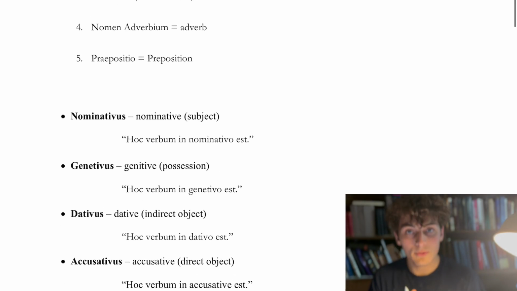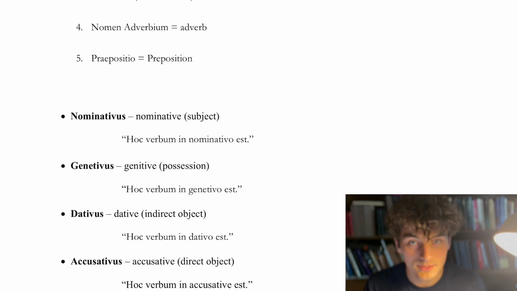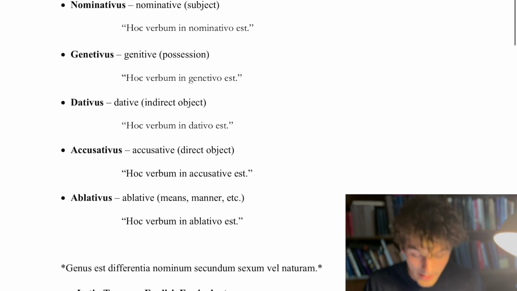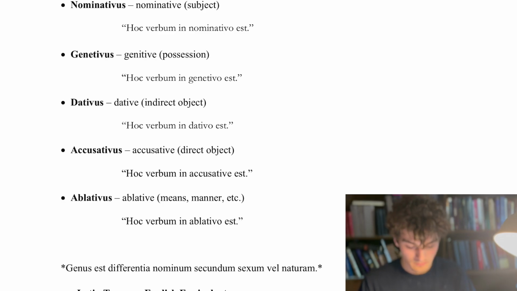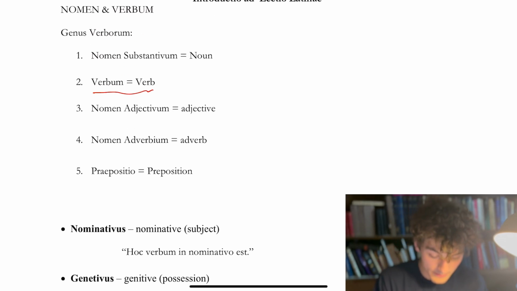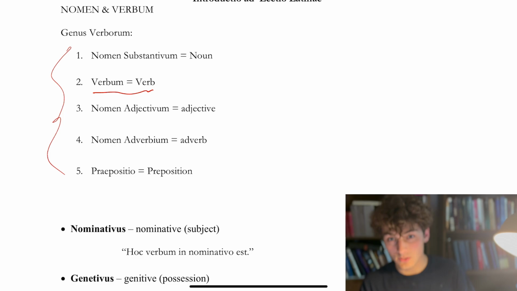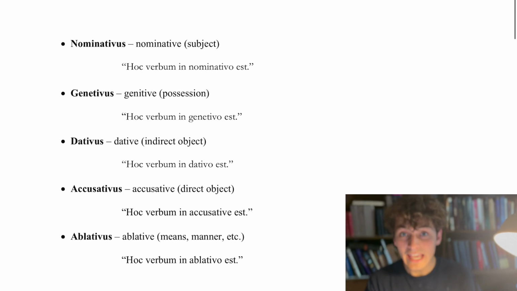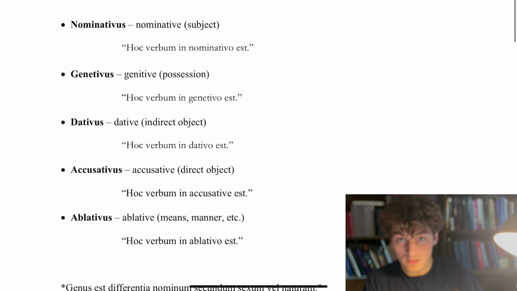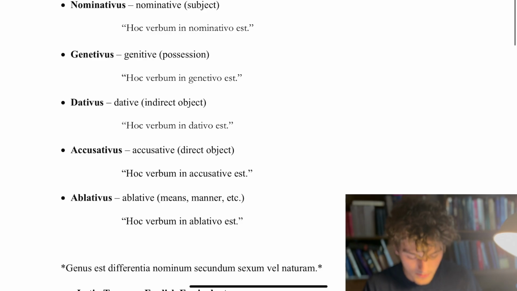And then we have praepositio, which just is preposition. So any in, cum, pro, all these things will be praepositio. Very good. Now we have our cases, okay? Having concluded all the types of words themselves in a grammatical sense, we'll include the cases, which all of these words, except for adverbs and prepositions, can fall into.